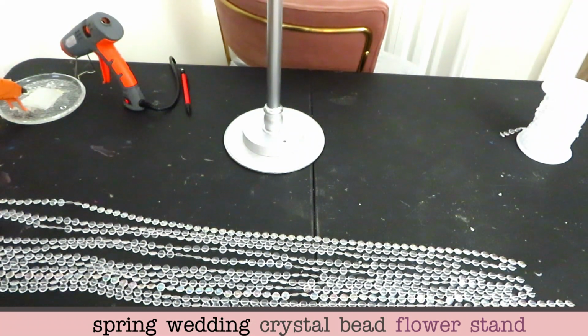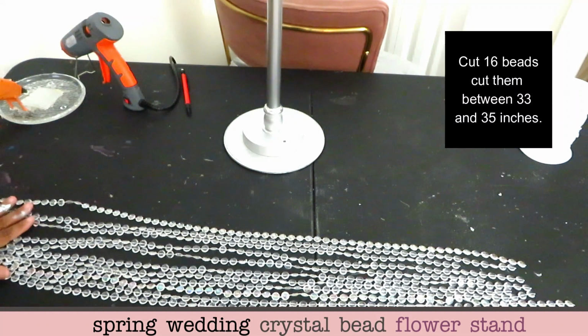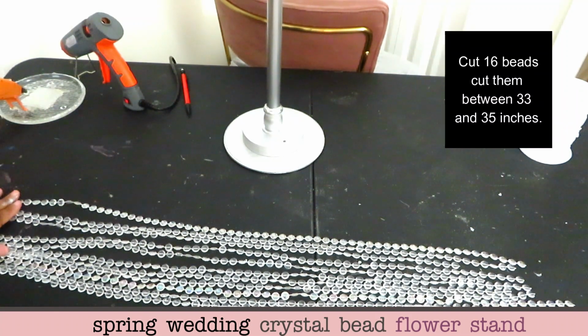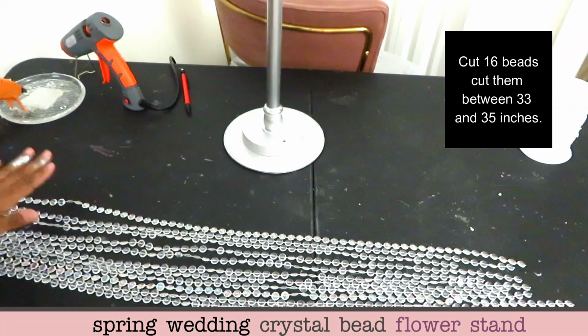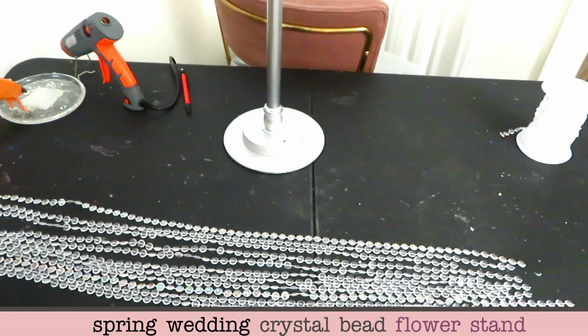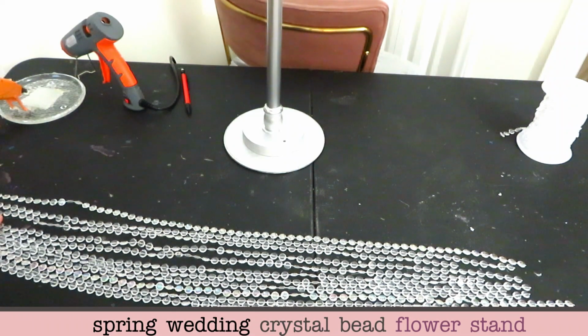12 of these. And what length? 33 inches. Okay, so 33 inches, you need about 12 strands, or you want to start with 12 strands, okay? And now I'm going to start attaching them to our centerpiece stand.